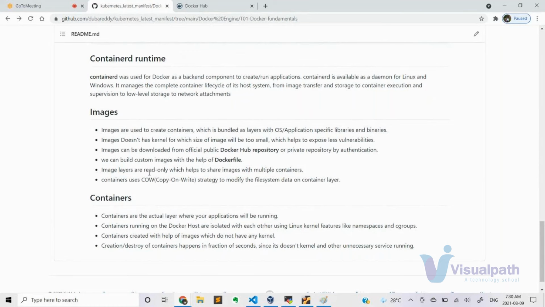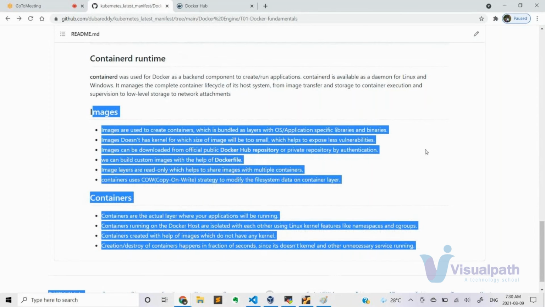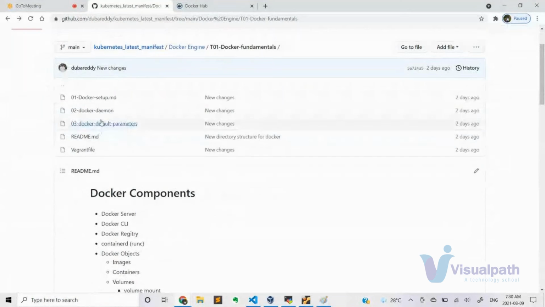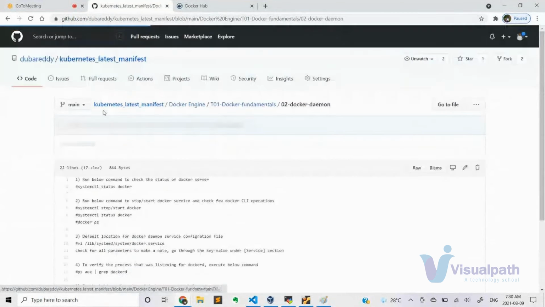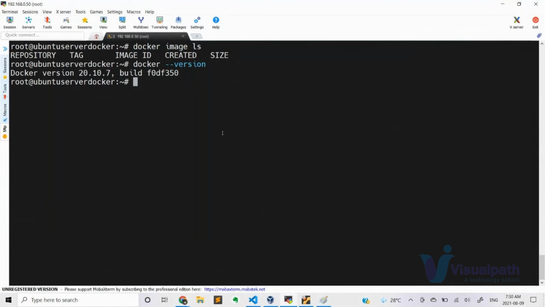And images, you already know that. There are a few points I want to talk about here, but before that I have to show how to download the images and how to create containers, and then we will come back to this topic. Okay, so what is an image, how it looks and all. After this topic is done, you have to go to the Docker daemon. How to verify it, I've already shown this. Let me cross check once again.